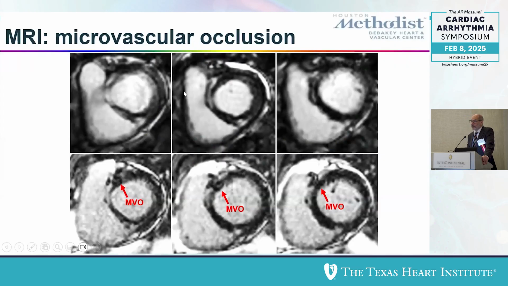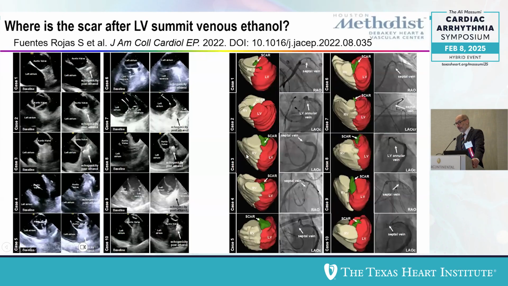What happens to the alcohol-treated area? If you do an MRI within 48 hours, you will see this is the baseline images. So the patient has some pre-existing delayed enhancement in the septum. But after alcohol, you see that we get these areas of darkness. So the opposite of enhancement, this is hypo-enhancement, if you will, consistent with microvascular occlusion, as the alcohol blows up the capillaries and delayed enhancement doesn't happen, contrast does not get there.